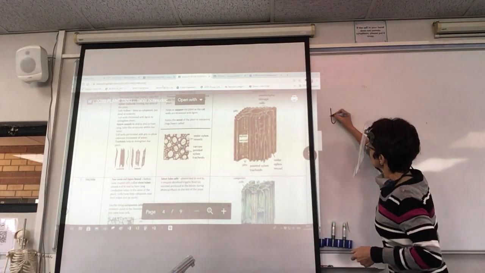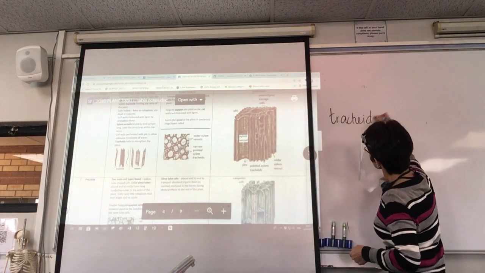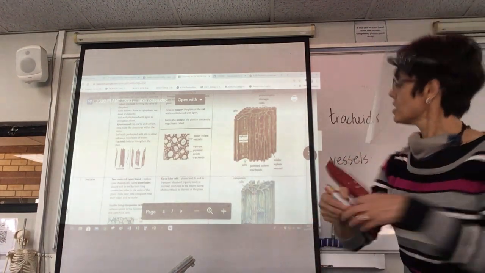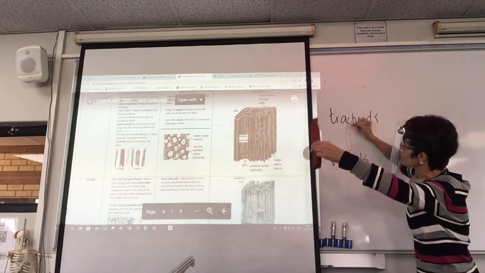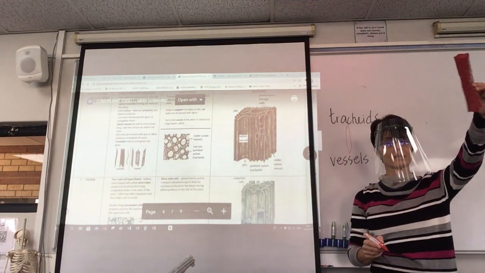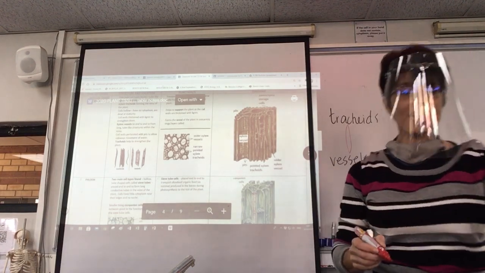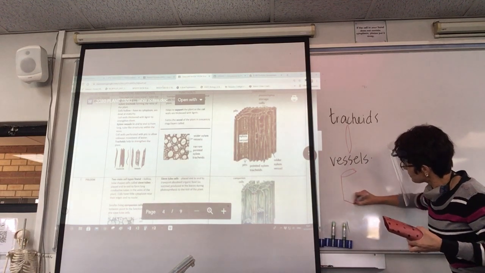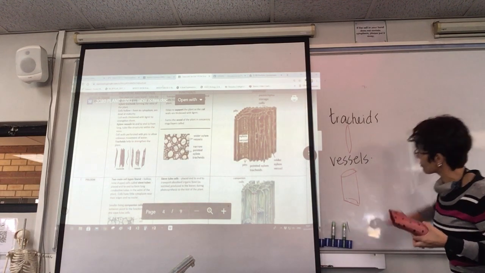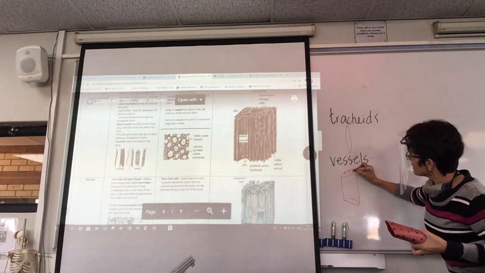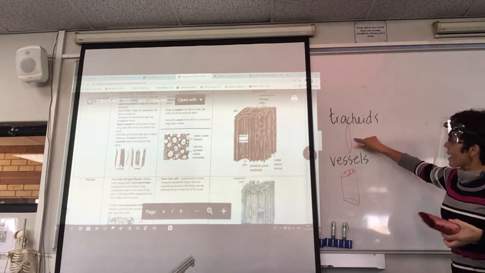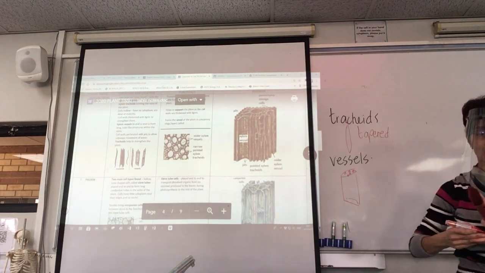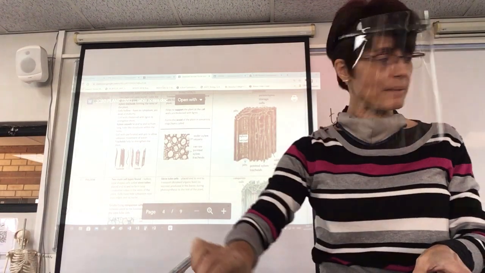Vessels? So you get vessels and you get tracheids. Okay, and the tracheids are the long, thin, pointed ones, just like sclerenchyma fibers. They're the same. But the vessels are wider, and they might be slanted at the ends. I'm just drawing sort of three-dimensional. Okay, so wait, let's just slow down a bit. So tracheids are long, thin, and pointed. They're sometimes said to be tapered, just like sclerenchyma fibers.